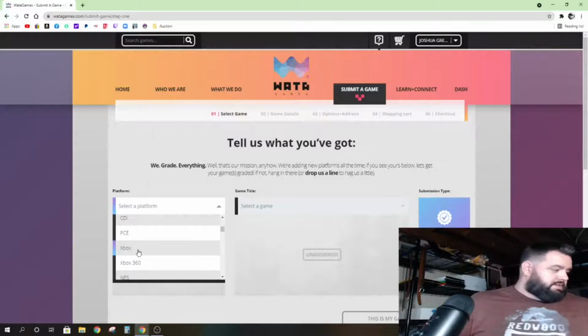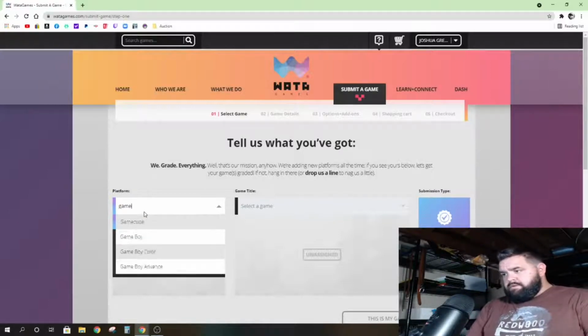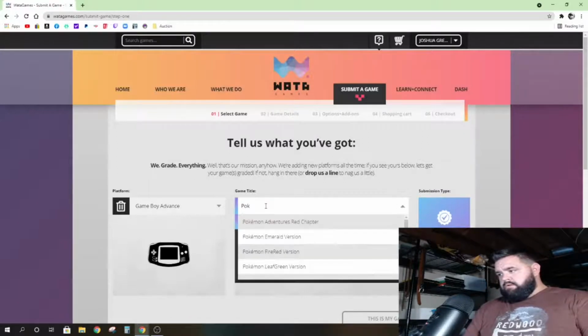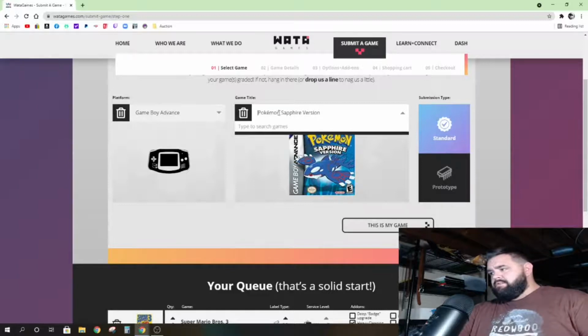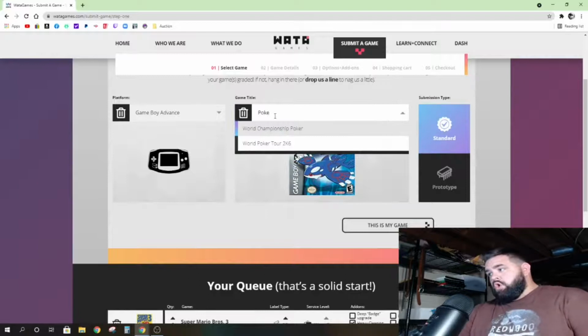So select platform. This was the Game Boy Advance. So type it in. Okay, what game? Pokemon Sapphire. So I'm going to try and find, wow, I don't know what I'm thinking, dude. I never knew Sapphire had 2Ps in it. Wow. The things you know.